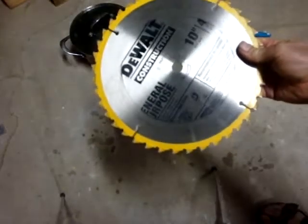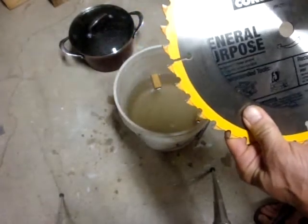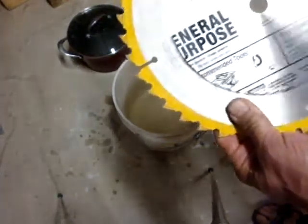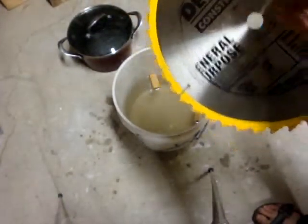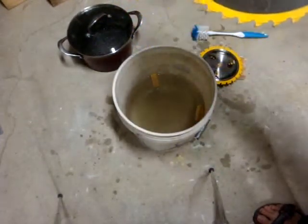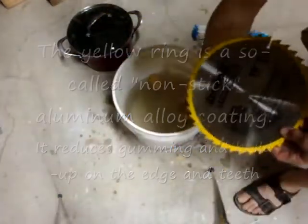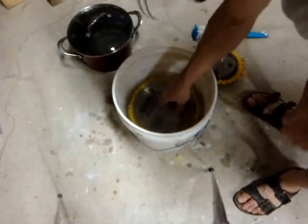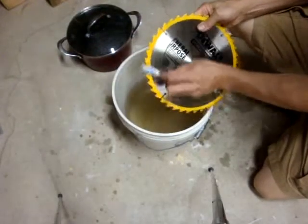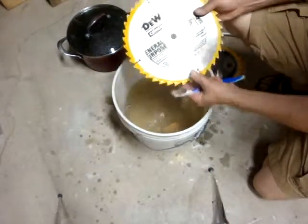Okay, let's do this 10-inch blade. You see the buildup along these edges? That's just from sap and stuff like that in the wood. So that kind of just pretty much melts off with hot water. Because this around here, this yellow part, is an aluminum oxide coating that helps prevent sticking. So let's put that in and give that one a go. So there, that comes right off. So that'll really extend the life of your blades.